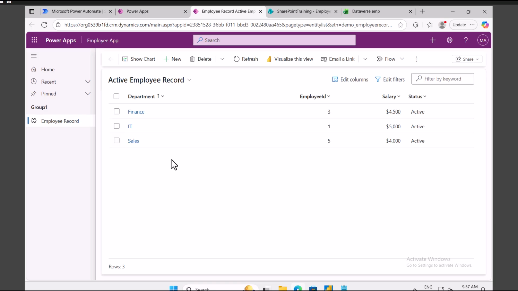So let me reiterate what we have done in this particular video. We have created a new table. We added fields. We added data by using our spreadsheet. Then we saw how we can add a new record. Then we also saw how we can read each record in our table. Then we used update. We changed the status field to inactive, and at the end we deleted that record.